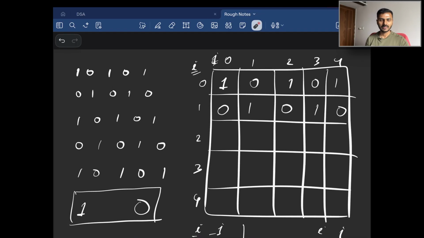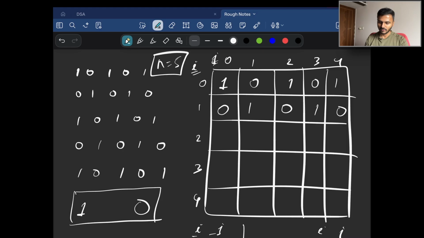We simply add the current values of i and j and check if it is an even number or an odd number. If it is an even number, we print 1. And if it is an odd number, we're going to print 0. Now, although I've taken only 2 rows, if you check for the next 3 rows as well, you'll get the same thing. So this is for the value of n equal to 5.